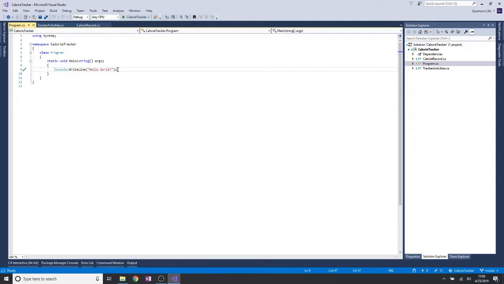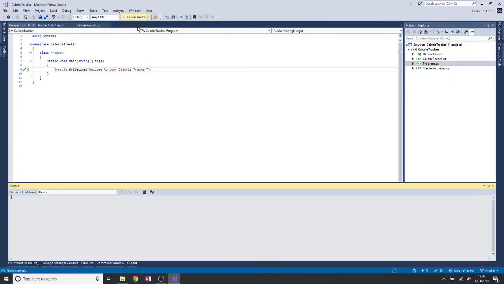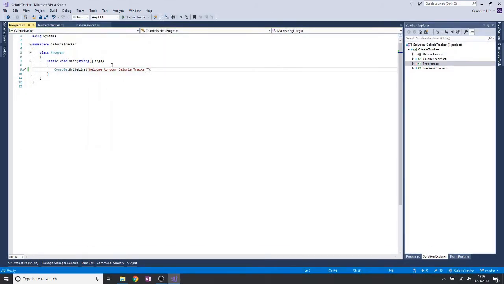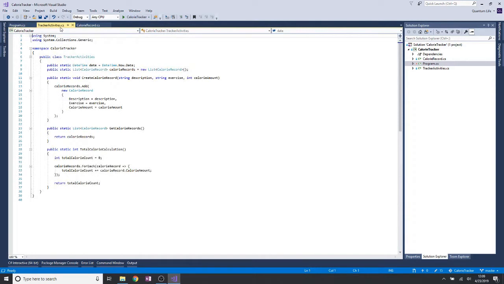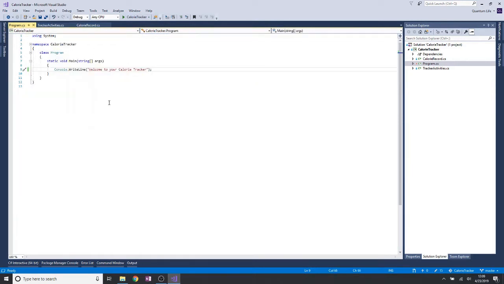How we're going to do that, first thing we're going to do is just change this line real quick to show users a message that just welcomes them to the app. So we'll do welcome to your calorie counter tracker. Okay, that's it. Now if you run it, you'll see really quickly it says welcome to your calorie tracker and just closes. So what we're going to do is have a few places we put input so that we can add things to our calorie list, well, our calorie records list here.